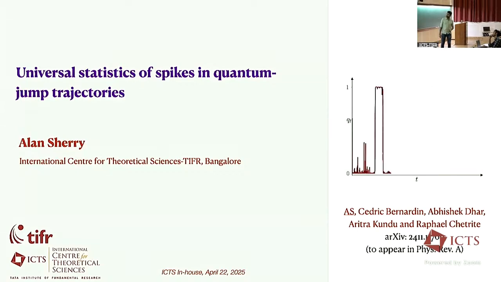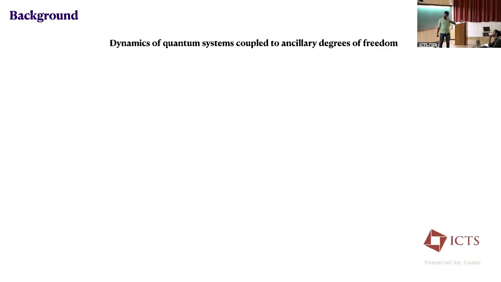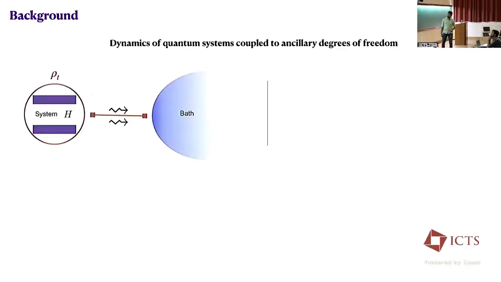This talk will focus on the dynamics of quantum systems that are coupled to measurement devices. But to give a more general framework, I'll start by explaining how it fits in the framework of the more general open quantum systems. So essentially, you have a system which is coupled to a bath, and the state of the system at any given time is given by rho t, and rho t isn't usually a pure state. It can be a mixed state because it is usually entangled with the bath. And the system in itself has an intrinsic Hamiltonian H, which governs its own dynamics.